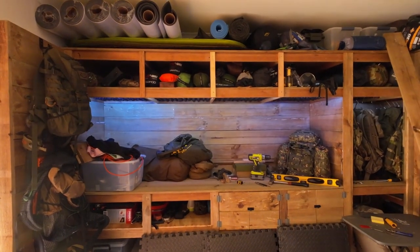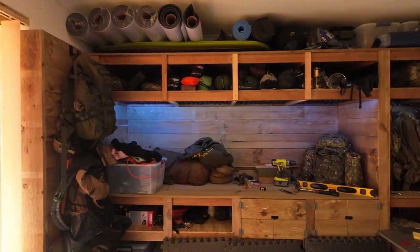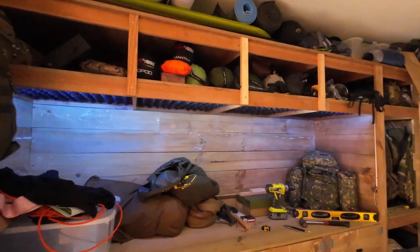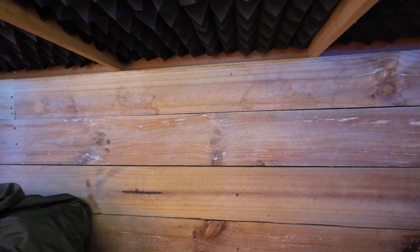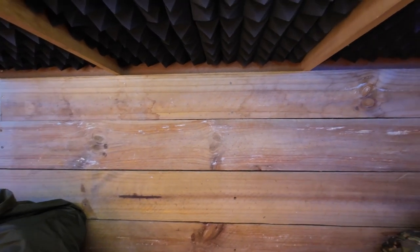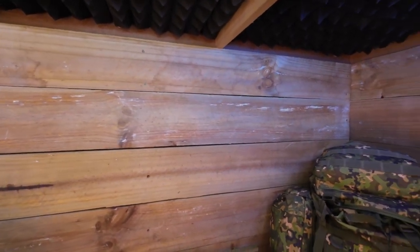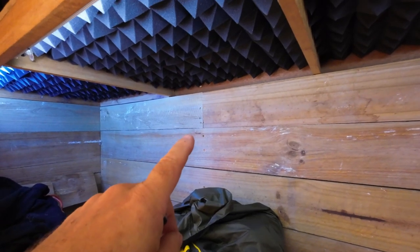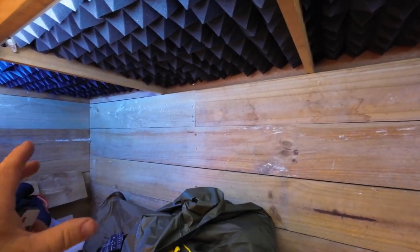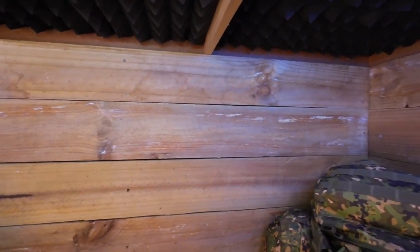Now, as you can see in the background, we've got the back panel on there now. All the lighting's working. All the back here has been soundproofed behind. And I put it up first without the soundproofing, and immediately you notice the sound level drop. And then taking it off, trimming the edges a bit. That end panel there, I had to cut and rejoin because it was just a bit warped and went down, and there's a large gap at the top. But putting the soundproofing on the back, you notice the noise actually drop even further.